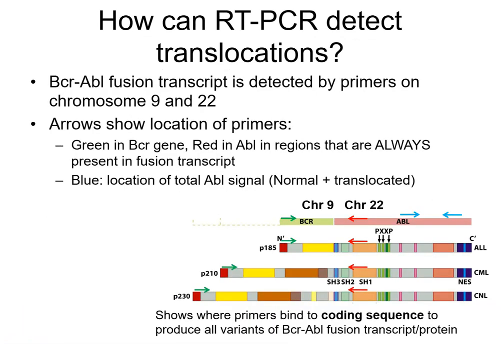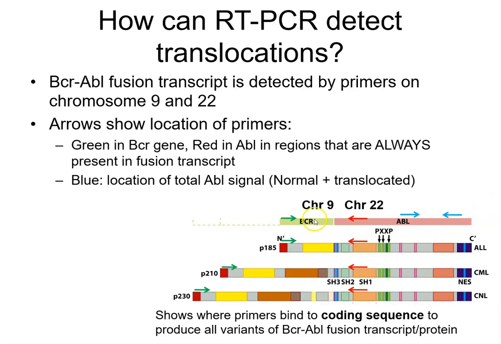So this slide illustrates that translocation junction. So this is the DNA, BCR gene, ABL gene, and this is chromosome 9 fused to chromosome 22. This down here represents the protein, not the gene, but it represents the bits of this DNA and what it codes in terms of protein domains. That's not particularly important at this point.